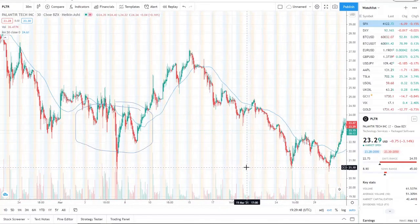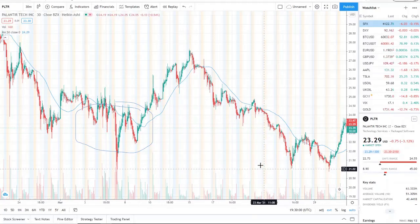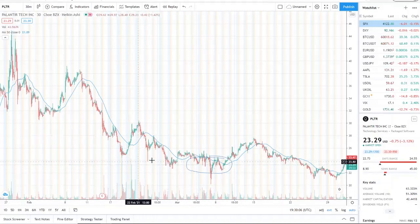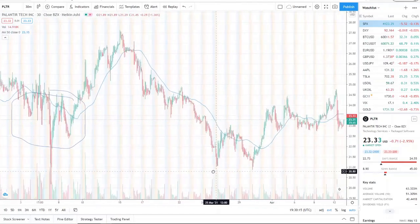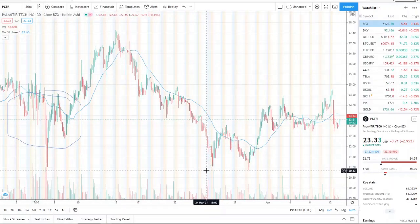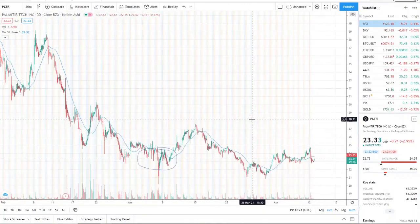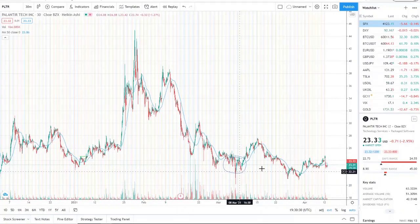But the main thing I want you guys to be aware of is that I've mentioned several times, $20 seems to be the floor. And if that gets broken through, the opportunities are getting bigger unless something fundamentally has changed. Now, this has been a great swing trade for those that have taken the opportunity since the 20th when we started talking about it. It hit this low, brought itself back up. I talked about it again before it ran up. And then as it's pulling down, I talked about the fact that we want to watch this as it gets closer to $20. And it's touched $20. It ran up again to 24. And we're talking about a nice 10 to 20% gain every single time that these swing trade opportunities have presented themselves.